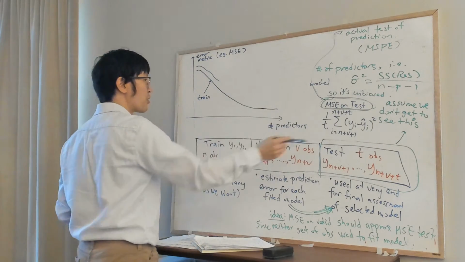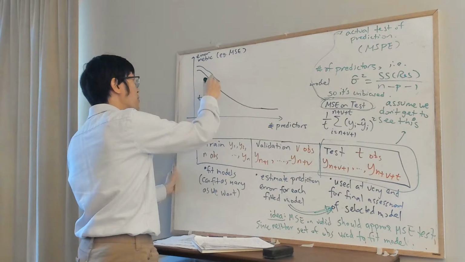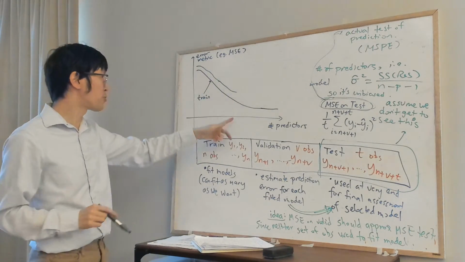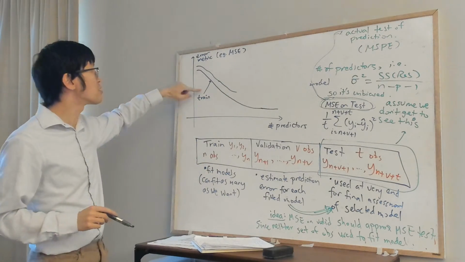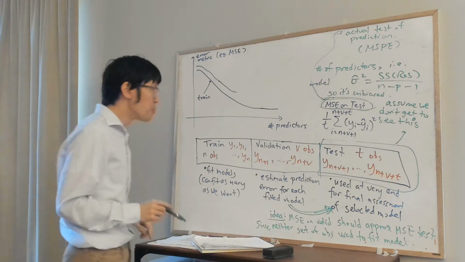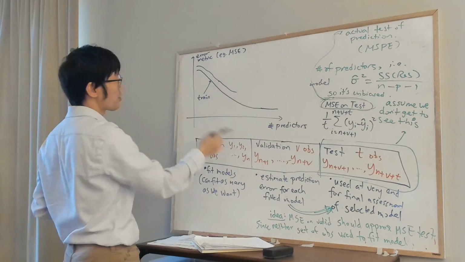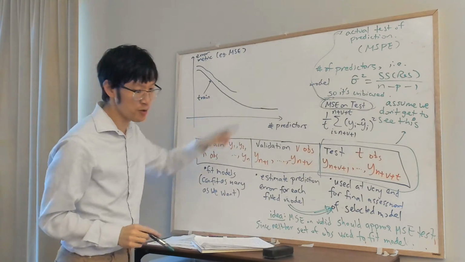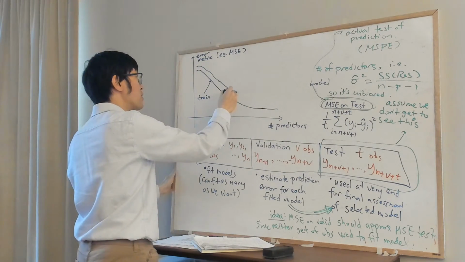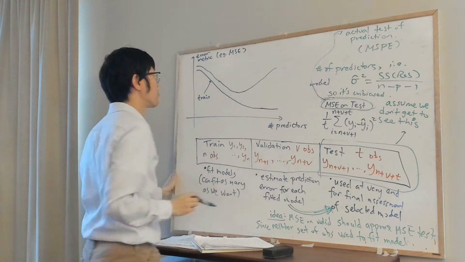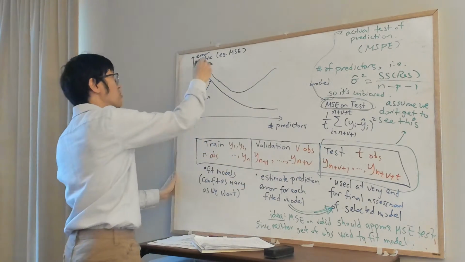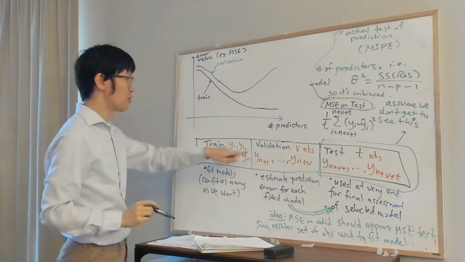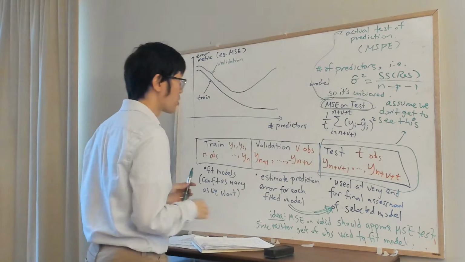Now, if your number of predictors gets very large and we actually see overfitting, it's going to hit some point here where, up to a certain number of predictors, we might get similar performance on train and validation. But when there's overfitting, the training mean squared error continues to go down, while on the validation sample the performance starts to suffer. So when there's overfitting, this curve can actually go back up. This is the validation error metric, calculated on the validation sample.